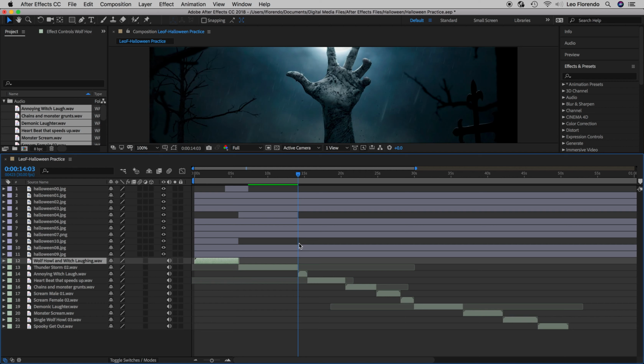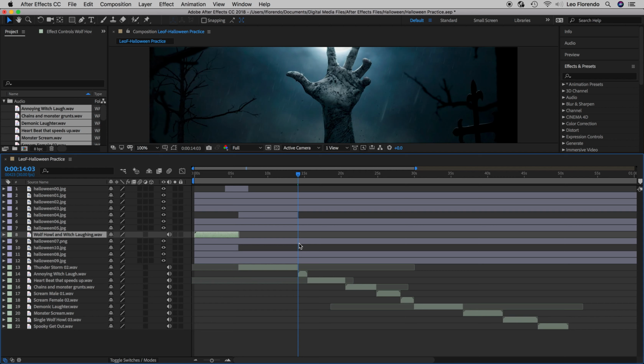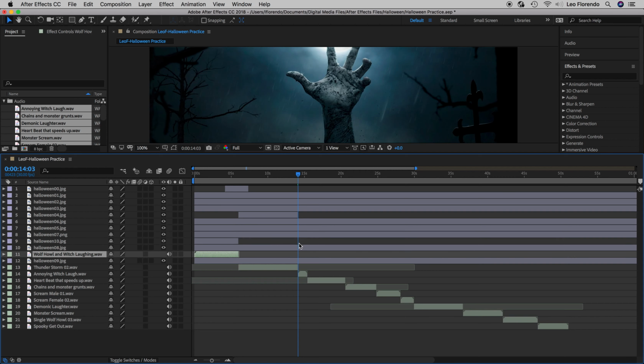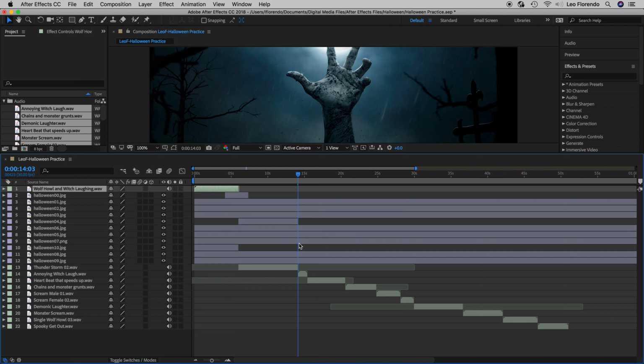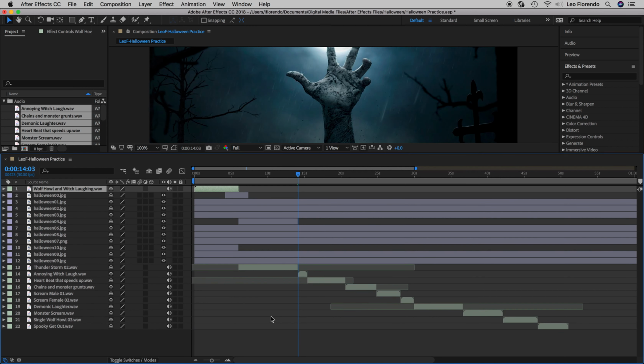Now I could do it manually, one layer at a time, which is command right square bracket will shift it up one layer at a time, or command left square bracket will bring it down. But if you add in a shift key, command shift right square bracket, it actually puts it all the way to the top. Or if you want it all the way down to the bottom, it's command shift left square bracket. Now it puts it all the way down to the bottom. So I am going to go command shift right square bracket to put it at the top.